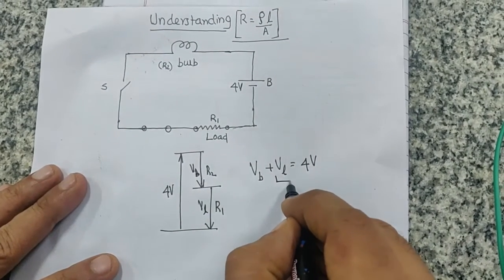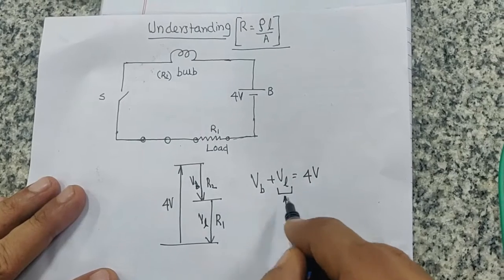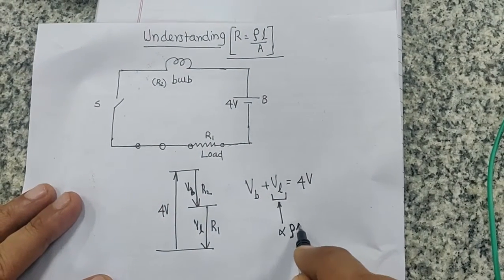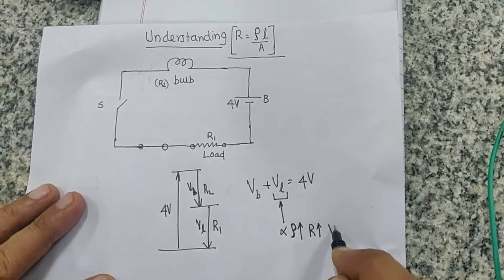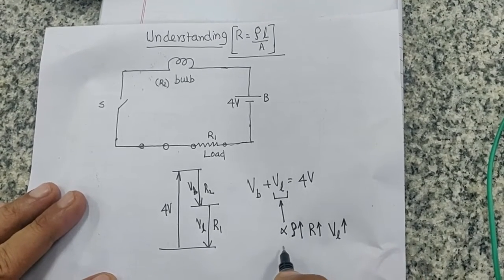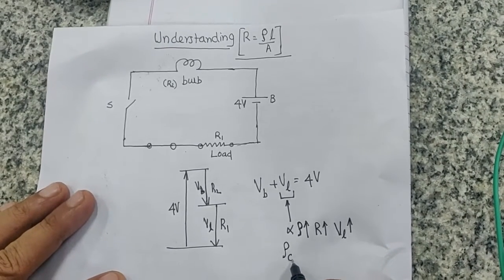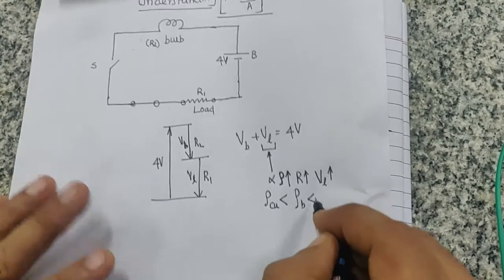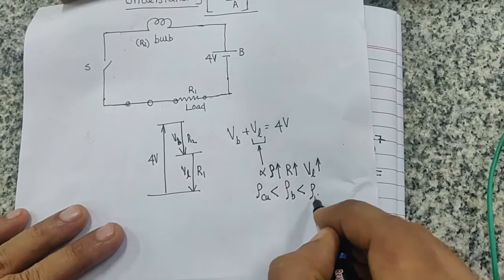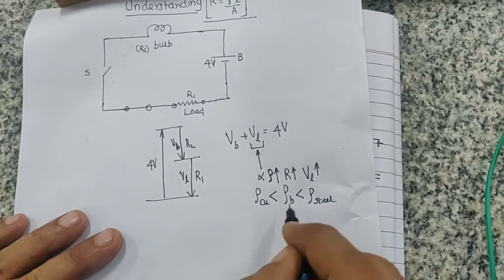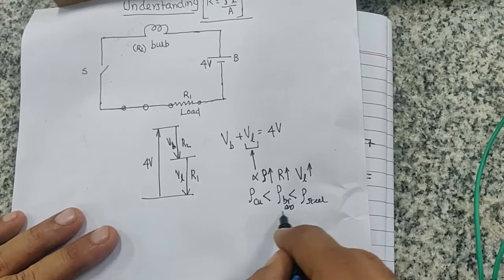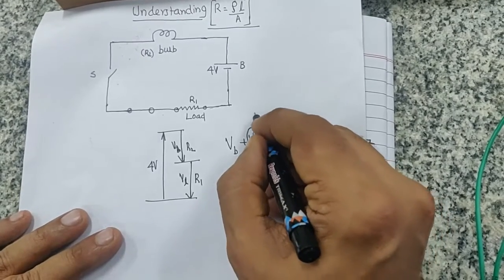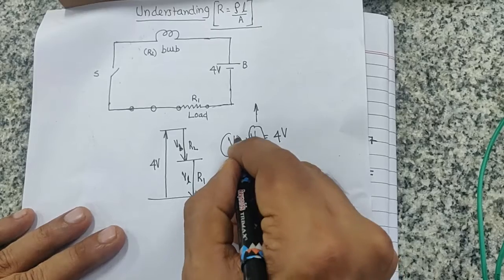Now this potential drop across the load is proportional to the resistivity of the material, because in the load, if your resistivity is high, your resistance is high, that means your energy loss is high. And we know that the resistivity for copper is the least, and resistivity of the brass is greater than that, and resistivity of your iron or steel is greater than resistivity of the brass. So since the steel has maximum resistivity, the drop is very high. So this quantity is high. Because this quantity is high, this quantity will reduce.